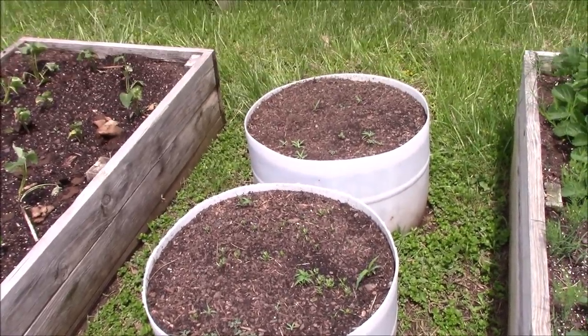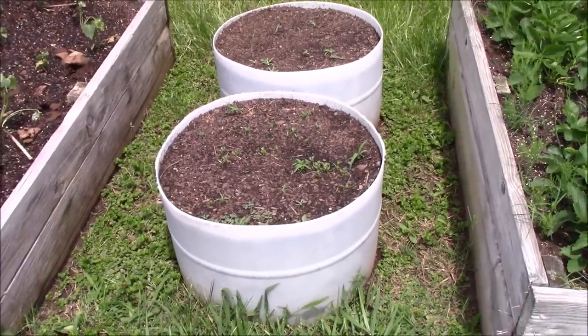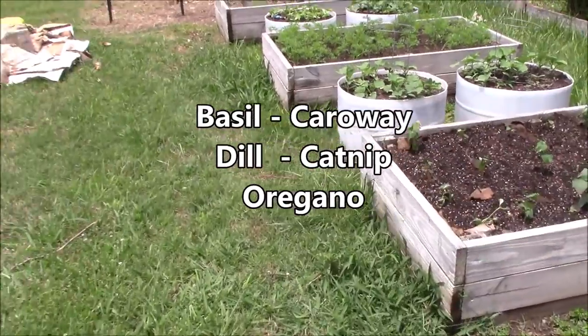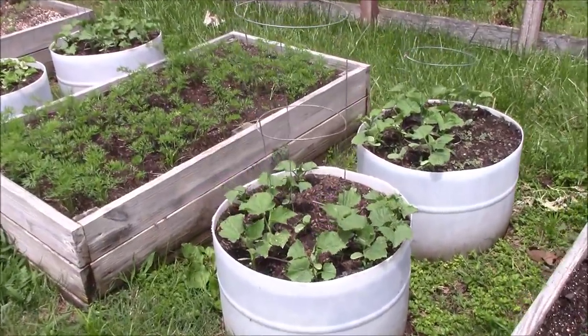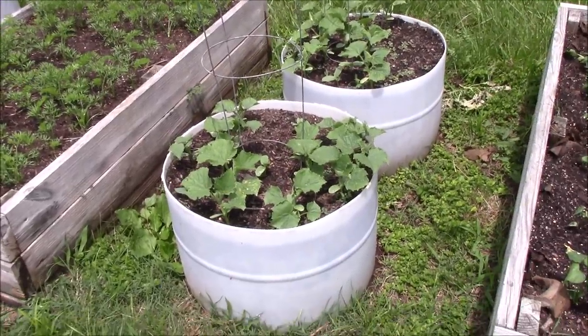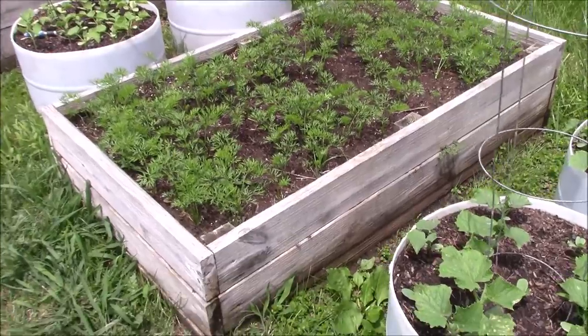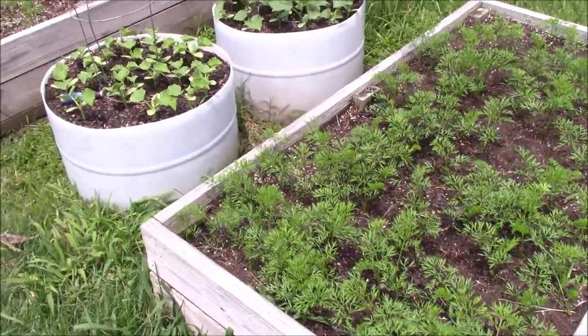So these are herbs. Just trust me, in the barrels are herbs, and we'll get some information from Tina here soon. I don't want to show you what's in those next two boxes. So we'll skip on down here, and we'll take a look at these are pickling cucumbers in the barrels here, and some carrots. You guys always enjoy the carrot harvest, seems like.